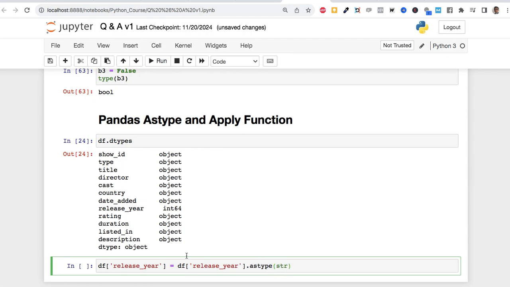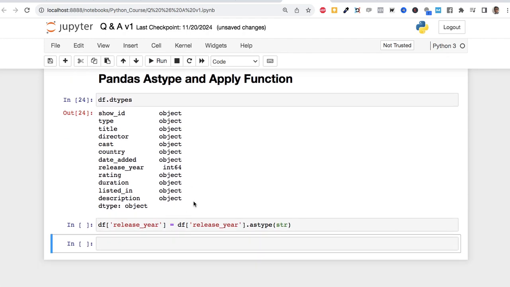Here I cannot convert any of these columns other than release year into int, float, or date time, although date added I can convert into date time. But for this demo I'm taking release year as an example, which is an int.